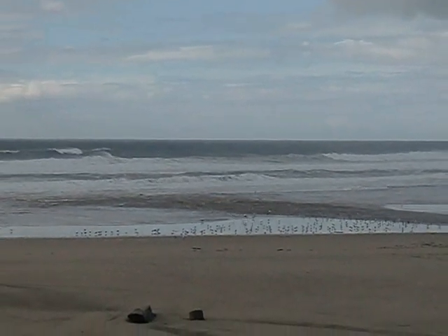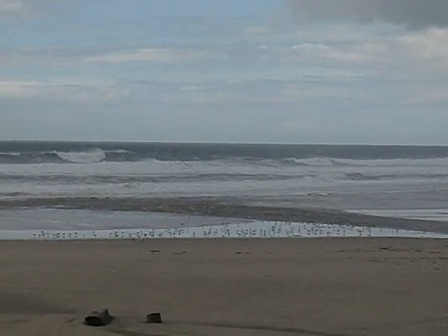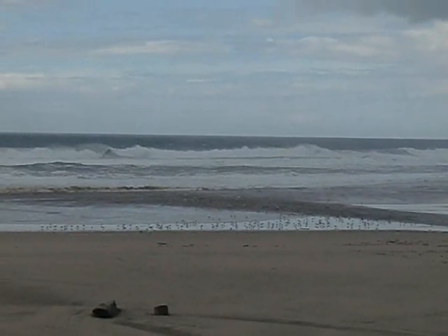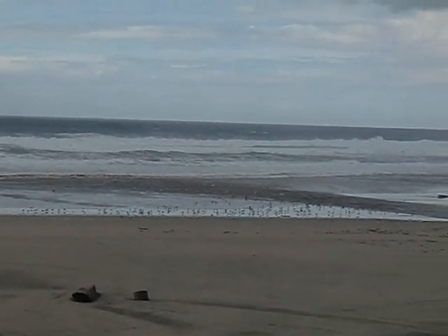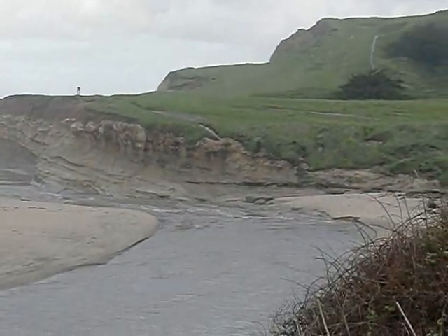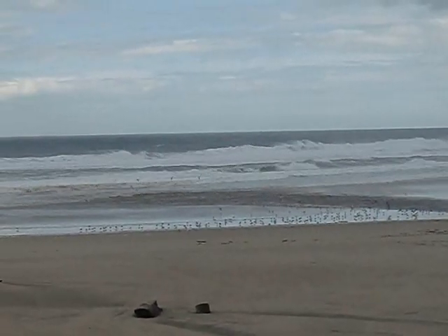This is the third surge, so you can see the water retreating out there. This is pulling back a lot further than the last one. Last time it came up to the edge of the cliffs right there — you can see a gentleman down over there — so this one should be a little bigger than the last one.